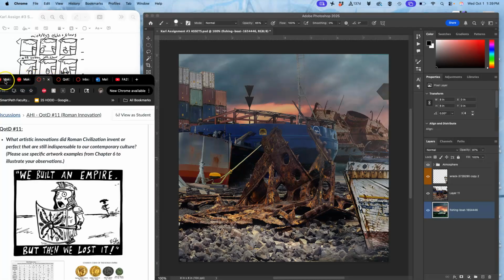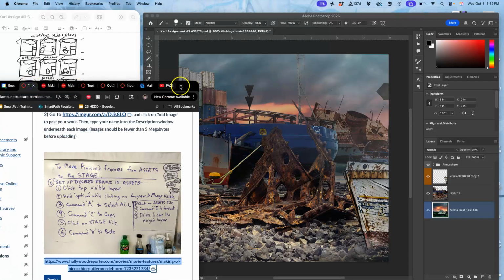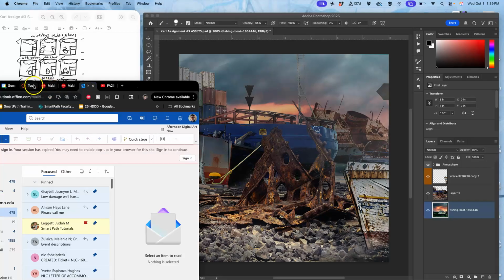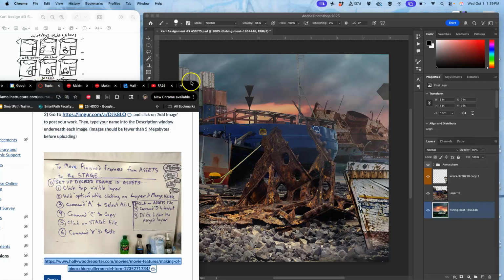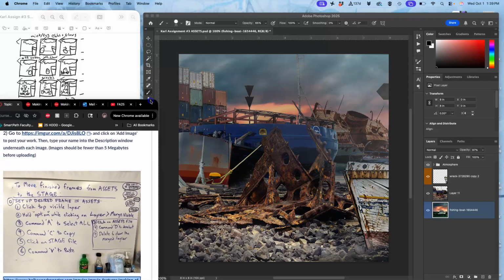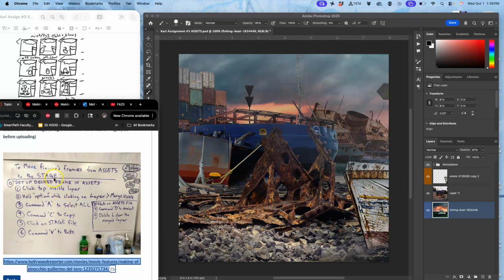So I'm going to play with all those things a little bit. But I got to get to the right layer. Here we go. Once I've created a frame I think is good for my animation, I need to be able to keep it somewhere. Just like you take a photo for stop motion. So that is this workflow, to move my finished frames from assets to the stage. So I've got my first finished frame, even though it's made of multiple layers.